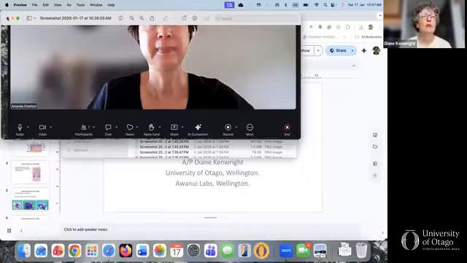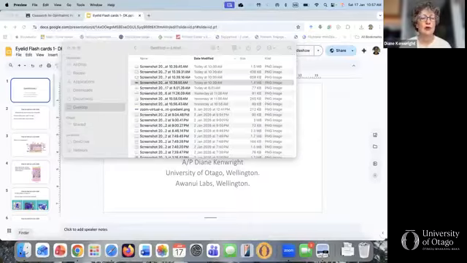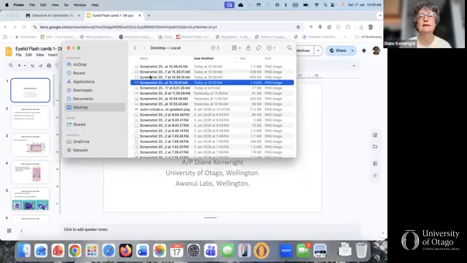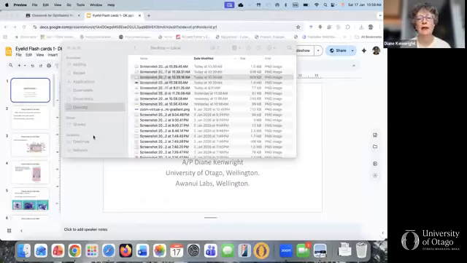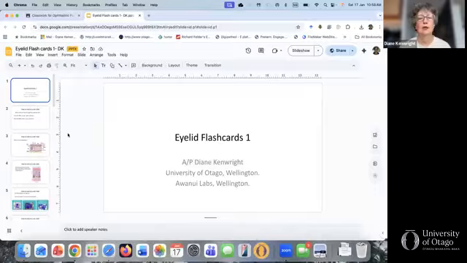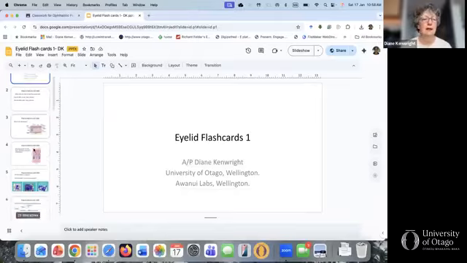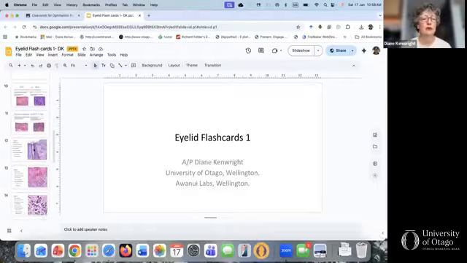When you open share, you will get a photo that looks like this, and you will click on the screen that you are using with the students. So the screen that the PowerPoint is opened up on, this one here. And then hopefully you will get a view that looks like this that can be shared with the students. Now I will have gone through the first few slides and we're going to go here.